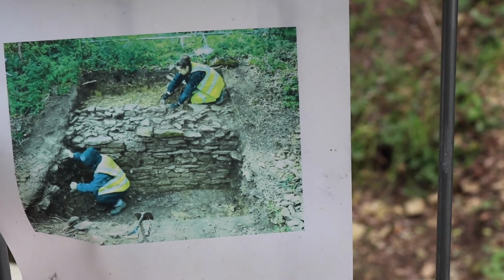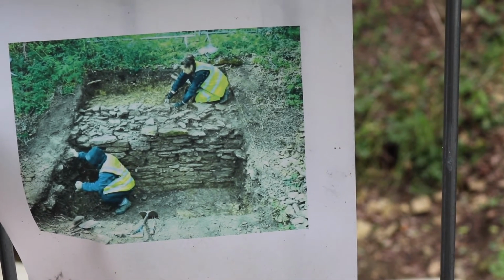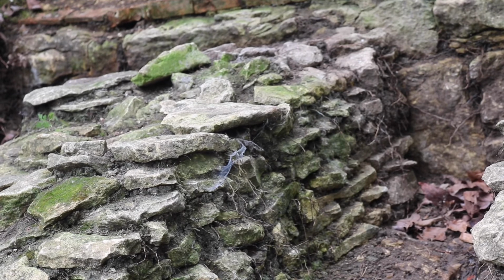So this one was special because normally we don't really get the chance in our day-to-day work to really involve a lot of other people in our work. Normally it's a case of the developer wants us on site and away again as quickly as possible so they can start whatever it is they're trying to develop. But this time we actually got a huge amount of interest from the local community, so many people signing up and joining in the field work, and just dog walkers and general members of the public walking through the park. We've had so many lovely conversations with people who were really interested in what we were doing, and we just got to share so much of what our work involves and get people interested, so that was fantastic.